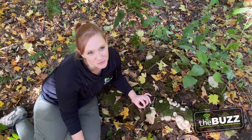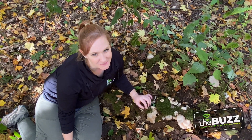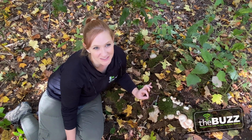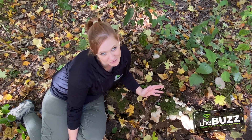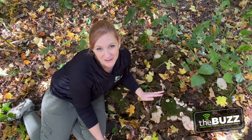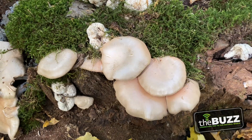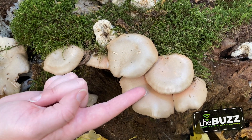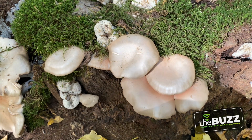This is a perfect place for this gill mushroom to grow — a nice rotted stump. These are called aborted entolomas. It's called aborted because of these lumps. These lumps were supposed to be mushrooms but decided to quit growing the stalk and the cap. Researchers thought it was because they were parasitized by another mushroom called the honey mushroom, but in fact it seems to be the opposite. More research has determined that these lumps are what is left of the honey mushrooms, meaning that entoloma has taken over. These mushrooms tend to be a tan cream color, but sometimes you'll see a little pink hue — that's because the spores underneath make a pink spore pattern, and when they drop it tends to make the bottom mushrooms more pinkish.